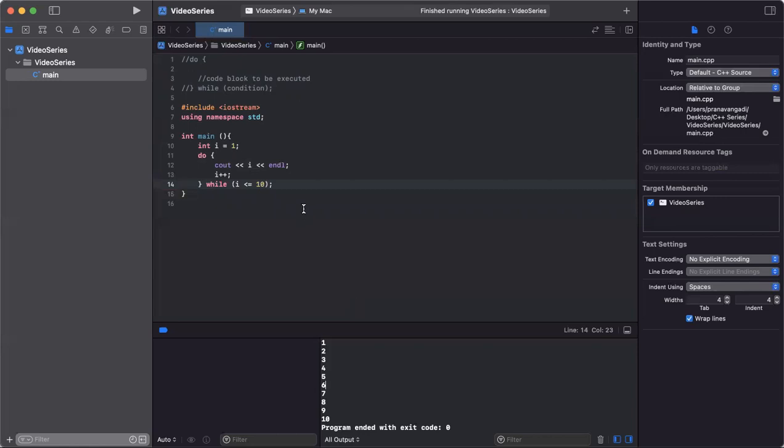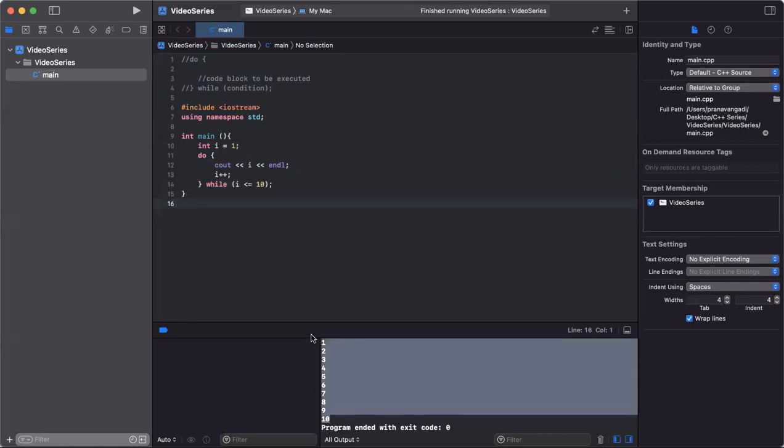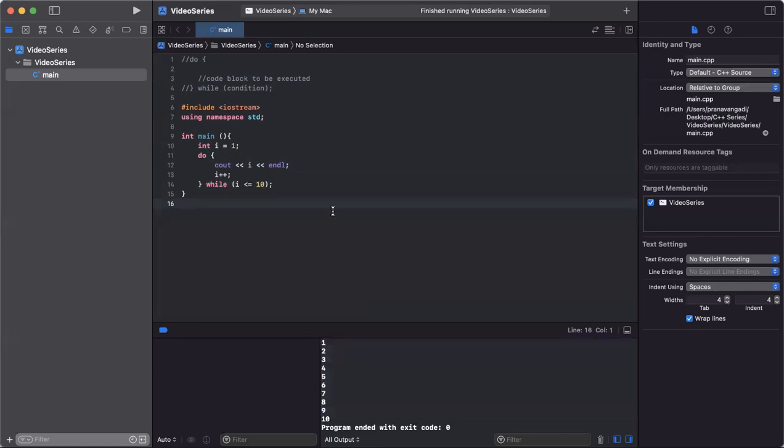One thing that I mentioned before is that it's going to execute at least once. So it's going to do the do at least once, and after that it's going to check the while condition. Every time that while condition is true, it's going to go back to the do and print out i every single time until that while condition is false. Once i becomes 11, the entire do while loop will stop, much like how we saw in the while loop and for loop examples. So this is our last type of loop, and let's now carry on to the tips for how we can use loops effectively.